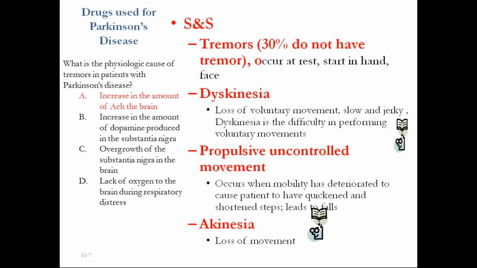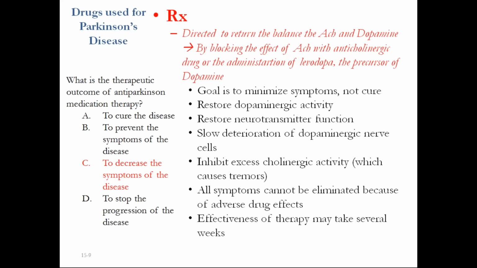abnormal movements. So two things that we need to remember here is dyskinesia. What is dyskinesia? It is the loss of voluntary movement. So it's going to be like an unstable and uncoordinated muscle movement of upper and lower extremities, face, and trunk. Okay, so if we continue with this, we need to have general things about Parkinson that are NCLEX related.